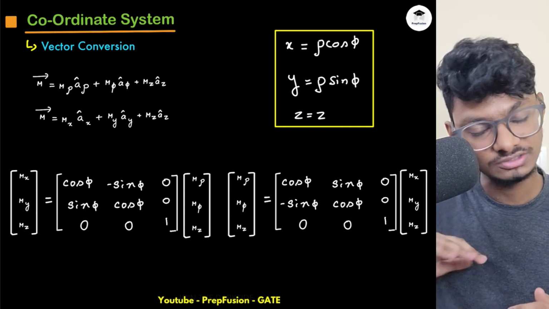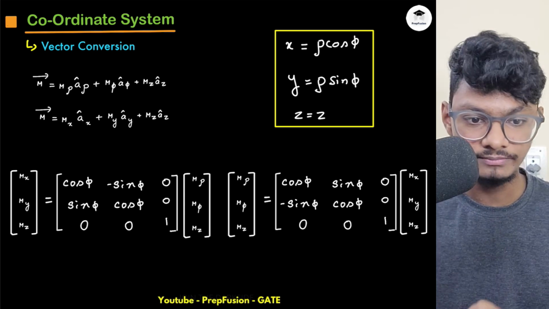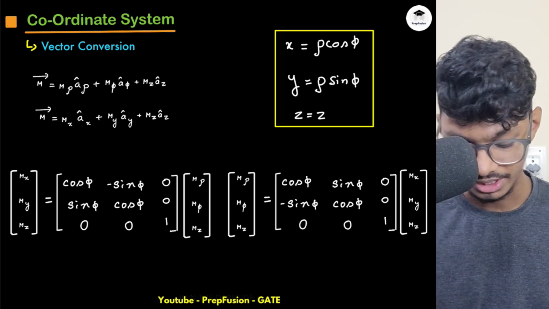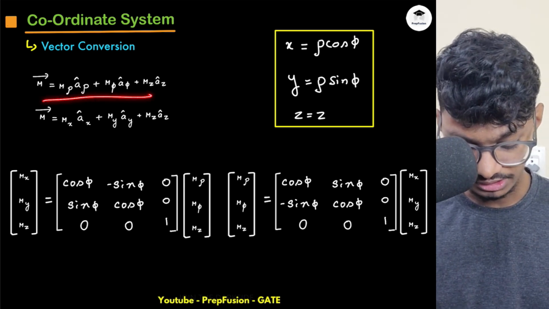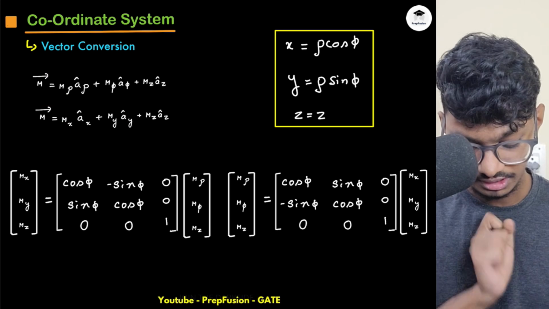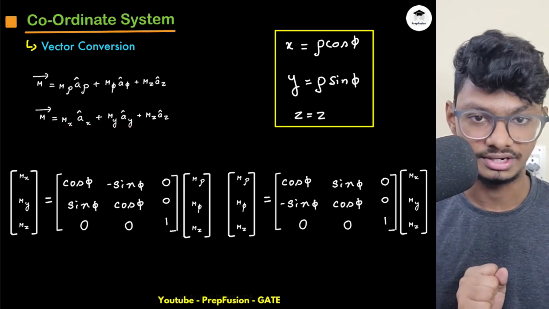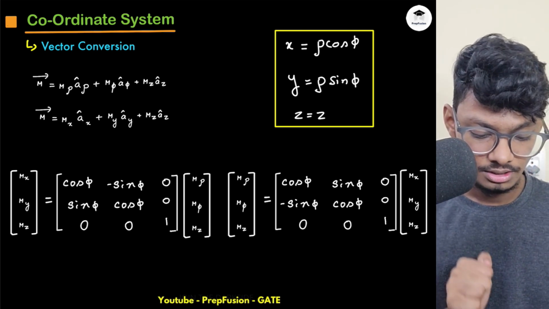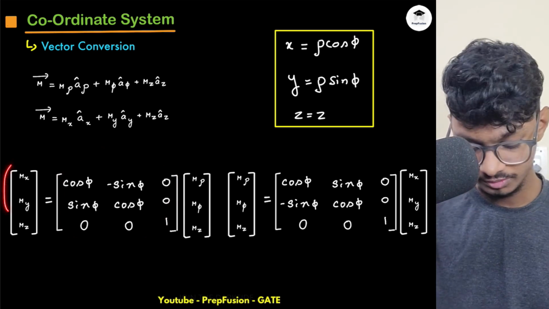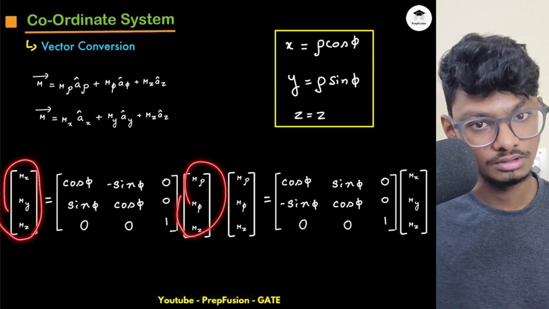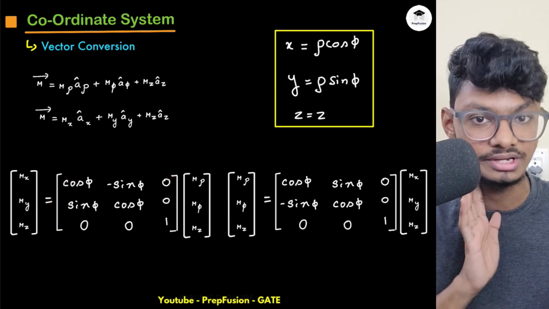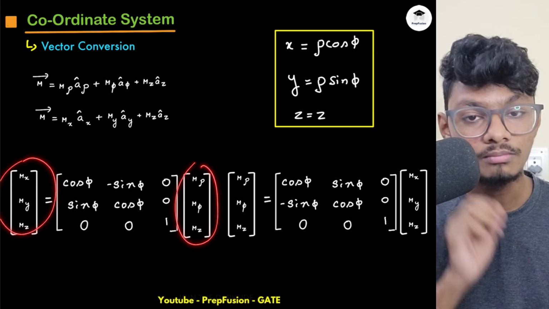Although I think vector conversion has already been taught, I will just tell you some other way. If it is good for you, you can remember this, or you can remember the other way that Himanshu has already taught. So if I have a vector in the cylindrical coordinate system, and I want to convert it into the Cartesian coordinate system, how do I go about it? There will be a matrix. You have to understand the form. There will be three components of the Cartesian, three components of the cylindrical, and in between a 3x3 matrix. All of these are column matrices.